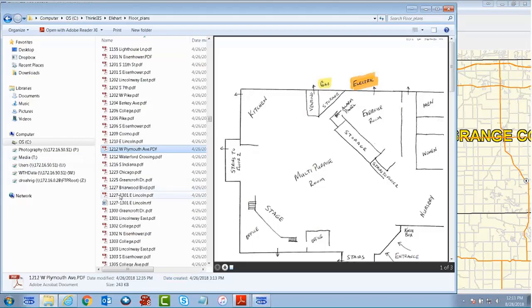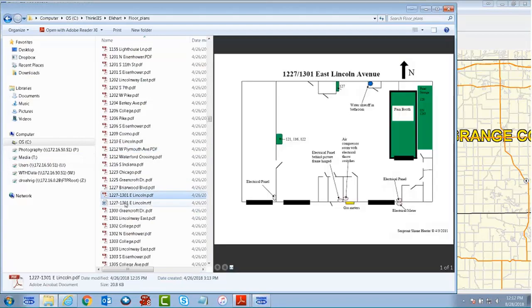That one's a hand-drawn one, so the guys asked for a floor plan. There wasn't one there, so they just went back, and I believe that's drawn in Word. Okay. So nothing fancy there.